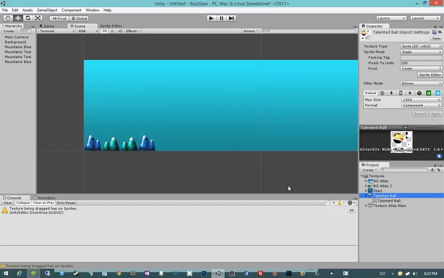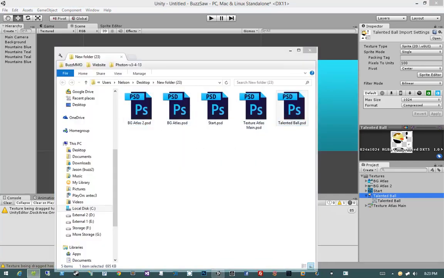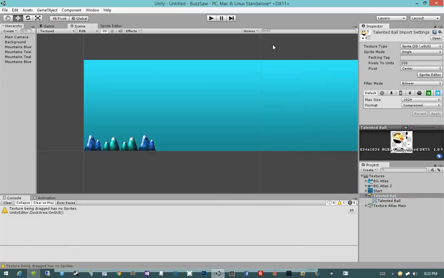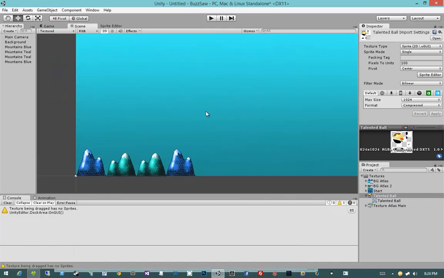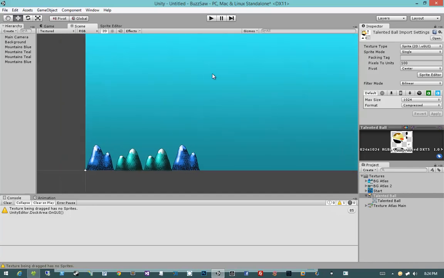All right, next up, let's work on our ball. So if we look at our ball, I actually forgot the dimensions of this guy. He is 1024 by 1024. I made him big. He honestly probably could very easily be 512 by 512, or even 256. I'm just going to leave it at 1024. Again, optimization is going to be something that's dependent on your situation and your target platforms, and that's something that you guys can experiment with yourself.